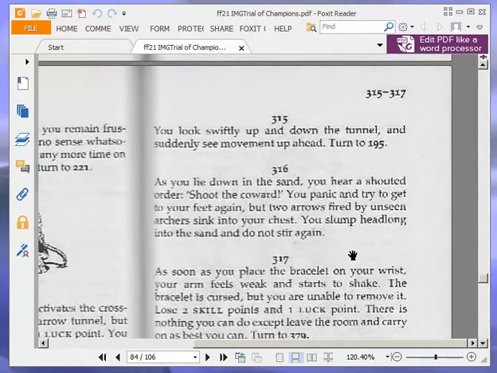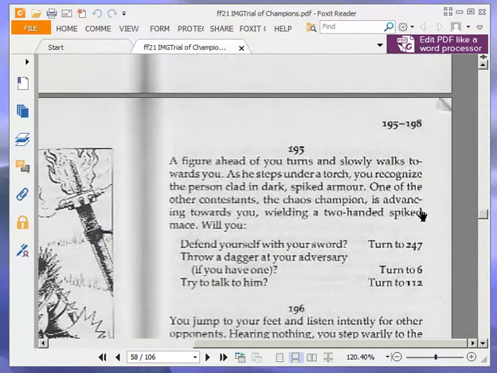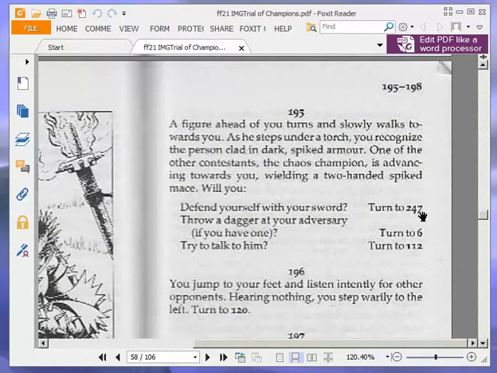Anyway, you look swiftly up and down the tunnel and suddenly see movement up ahead. Turn to 195. A figure ahead of you turns and slowly walks towards you. As he steps under a torch, you recognize the person clad in dark, spiked armor. One of the other contestants, the Chaos Champion, is advancing towards you, wielding a two-handed spiked mace.